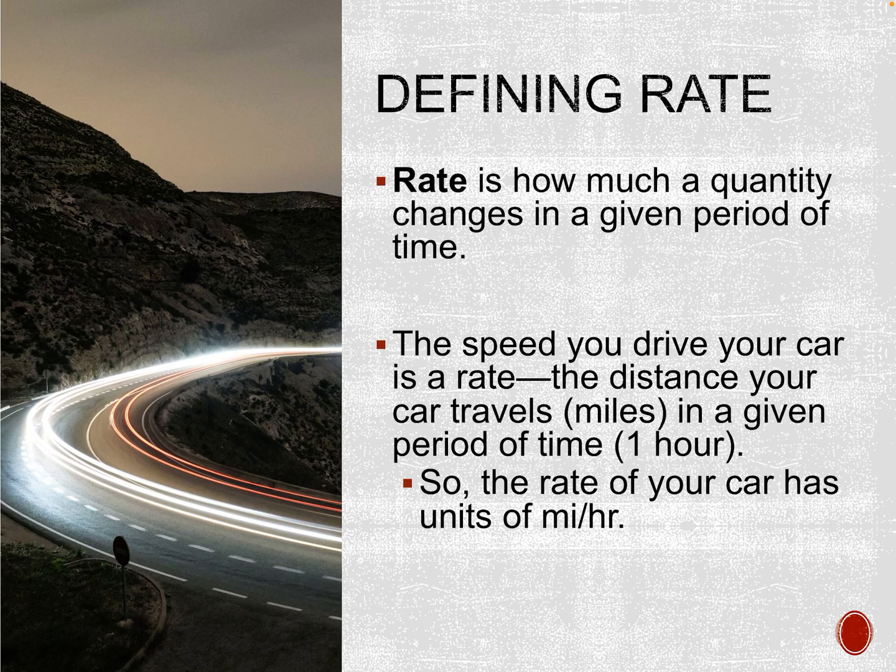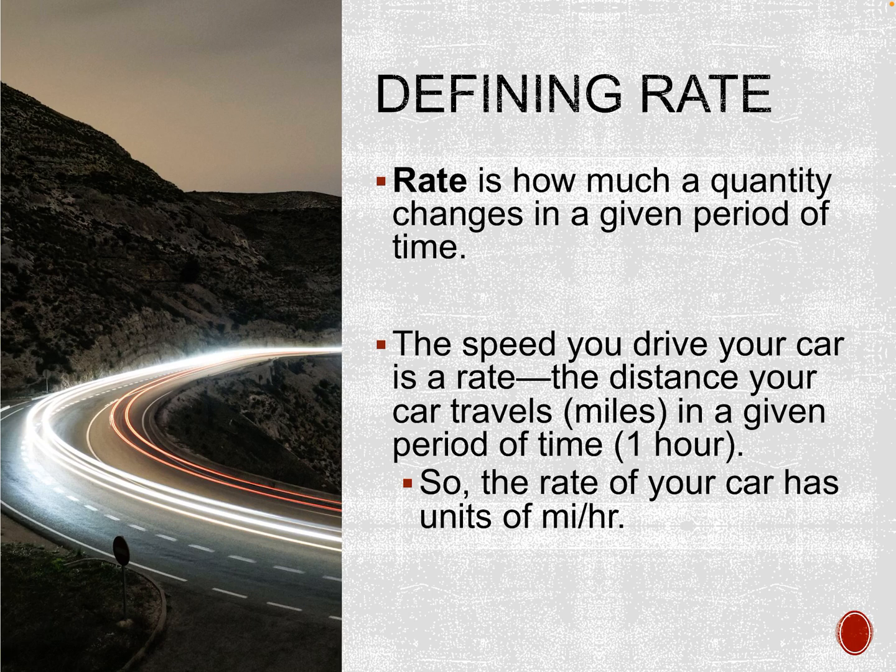All right, so first let's talk about rates in general. And rates is something that you are familiar with, right, from driving your car. We use our rate in our speed, miles per hour. So however far you can go in an hour, that would be your speed, your rate. So if we were going 60 miles per hour on the freeway, that means in 1 hour, you will drive 60 miles if you set it on cruise control. Anyway, so any rate is just how much of something is changing in a given period of time. So in this example, our distance is changing, right? How far we went in a given period of time.